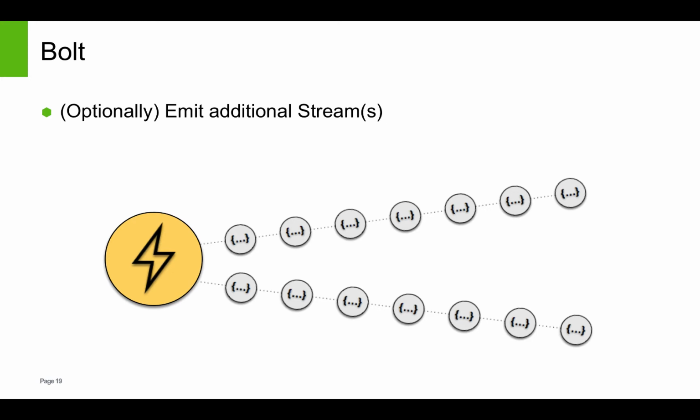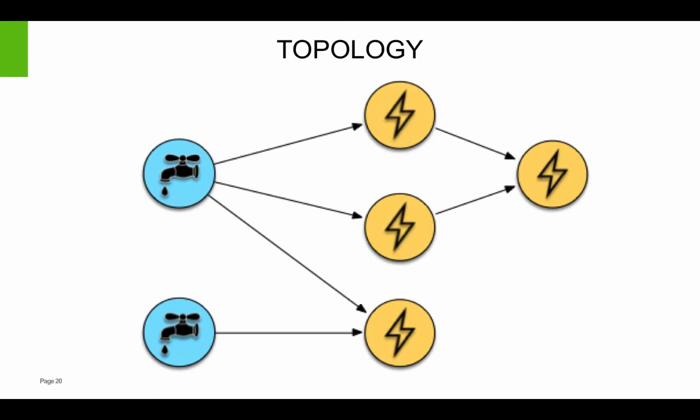And bolts themselves could raise tuples themselves. It could create a stream of data for someone else to consume. And in fact, to wire things together, we'll usually see something as simple as a single spout raising tuples through a stream, and then more and more bolts listening to that, and then those bolts themselves may keep the data stream going by passing either the same information, augmented information, completely different information, maybe just a subset of that information. Could be a variety of things, but this is how we emit data outside of our bolt for someone else to consume.